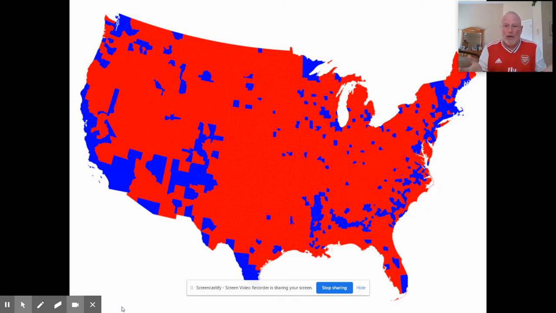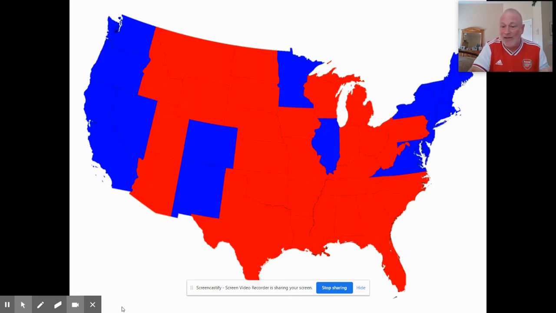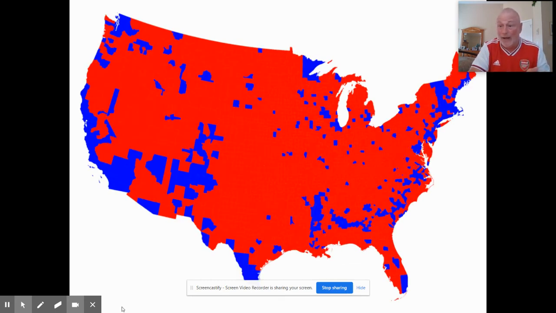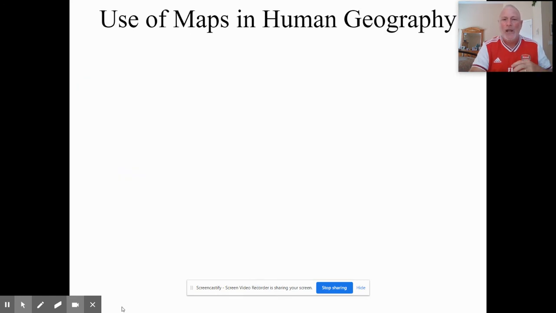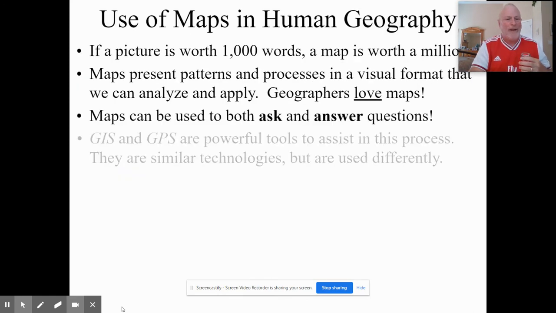Well, look, here we change scale. Those red states are not so red. Those blue states are not all entirely blue, right? Because by changing scale, we're getting a different picture. And this is why we sometimes say true maps, false impressions. It is a true map, but you get a false idea when you look at it, right? It's very interesting. So how are we going to use maps in human geography?